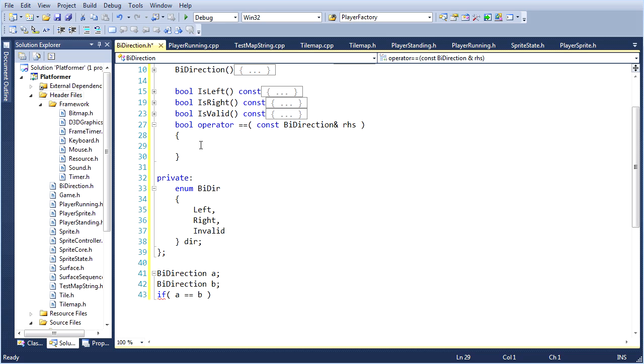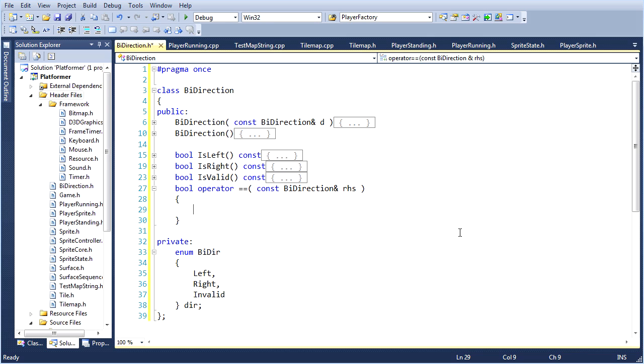So it'll be like the this pointer, right? This will point to A, and RHS will refer to B, and that's how it's going to work. This parameter here is what comes on the right hand side of the operator, and the left hand side is the actual object for which the member function call will be made. And so this will point to A, RHS will be B, like I said before. That's how operators work.